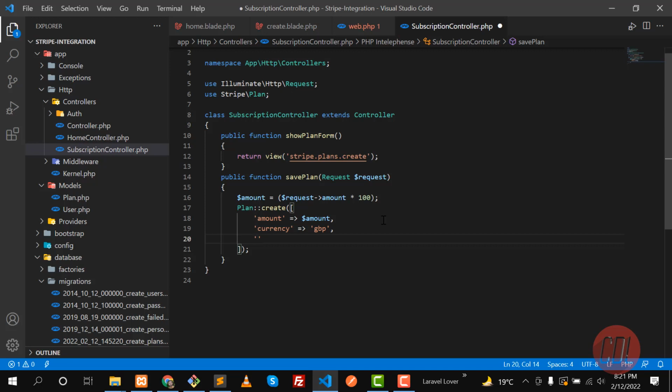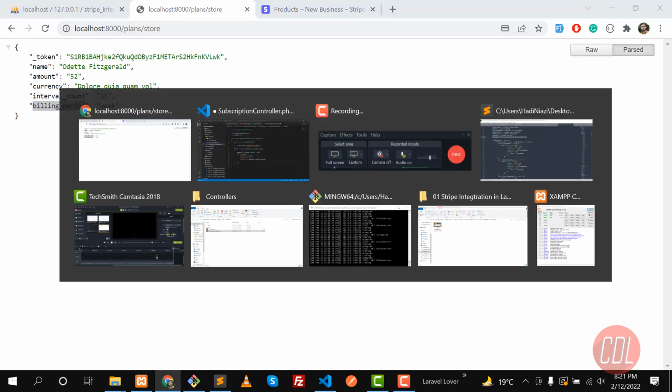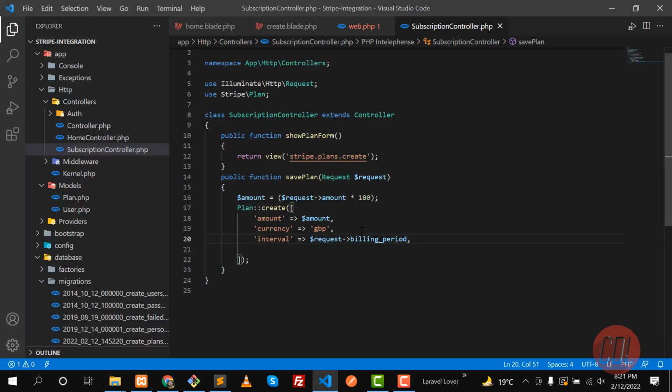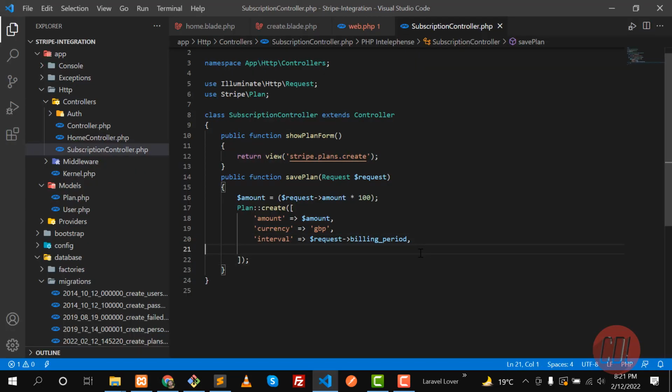And the next one would be the interval, and interval would be the request, and our interval is the billing method. It's weekly, monthly or stuff like that. And then what is the next parameter? It's the current billing period. We are getting this billing period. Okay, and currency, amount, and then the name is remaining.